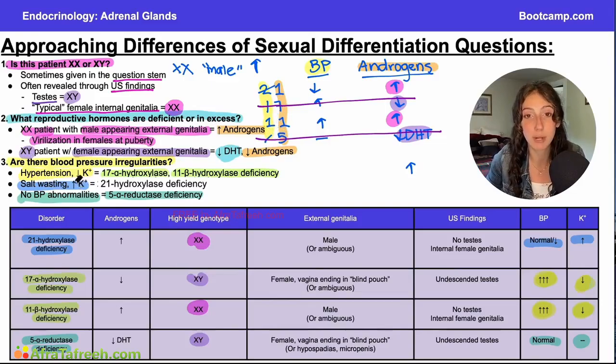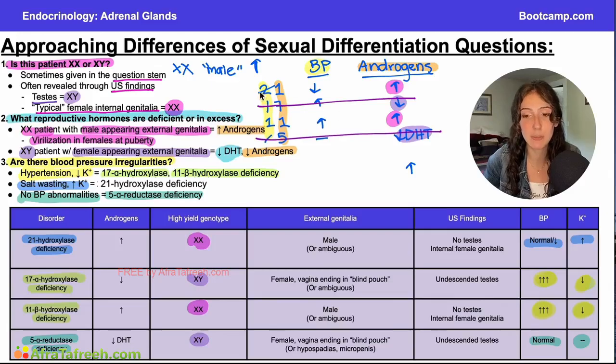Are there blood pressure irregularities? And certainly a neonate with a blood pressure of 105/69, that's a little hypertensive, and they would usually tell you that this was outside of normal range on Step 1, so it's not really necessary to memorize all of the blood pressure parameters for neonates, infants, and children for Step 1. But we know that we do have a hypertensive infant.